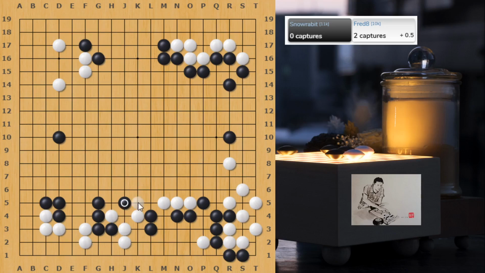Playing the peep is not so great, white can just push out. And when black cuts, Atari once, give up 1 stone, then connect. Now white can either connect in the middle or on the bottom. This doesn't do anything, and cutting like this, white can protect, black captures a stone, and then white can push through.